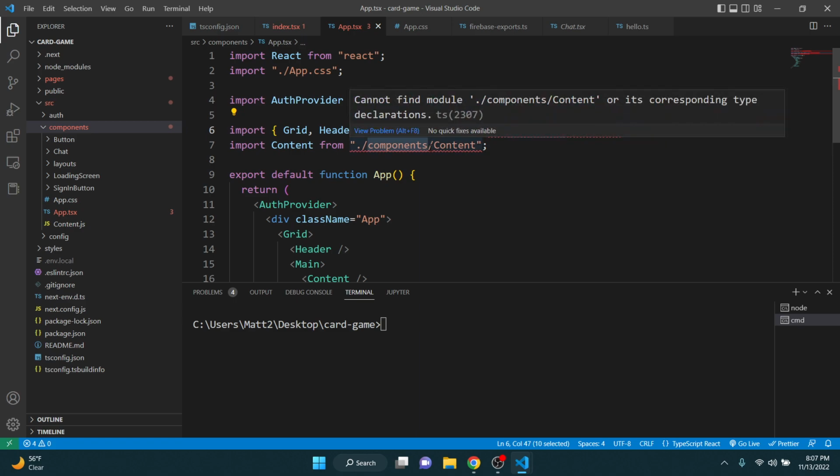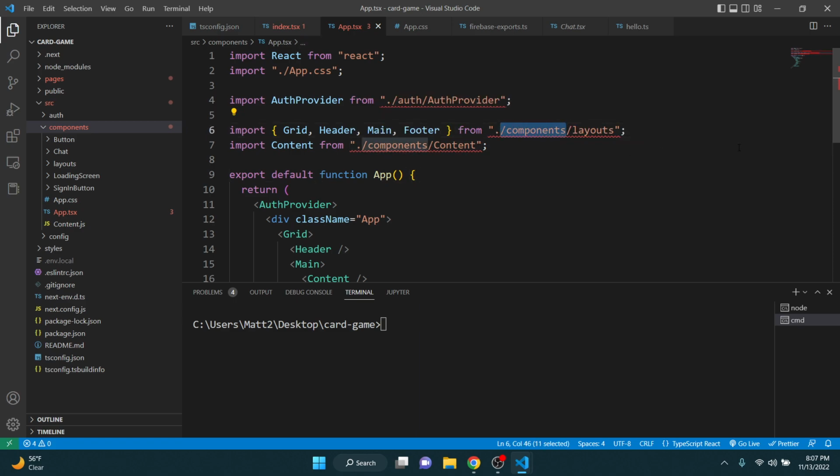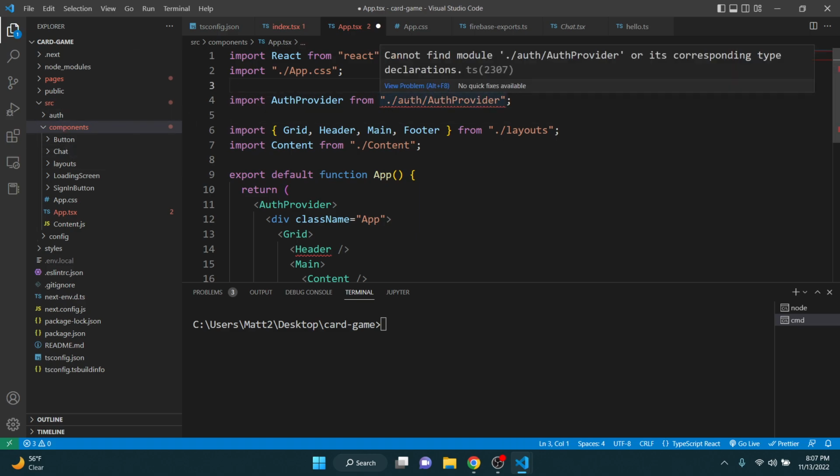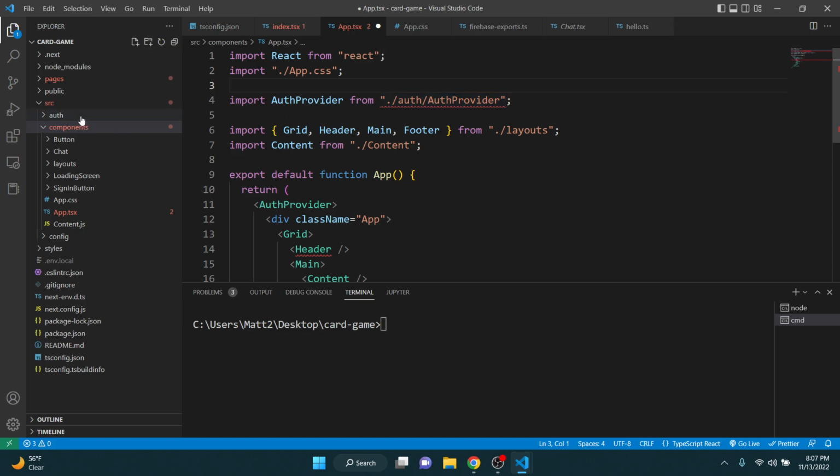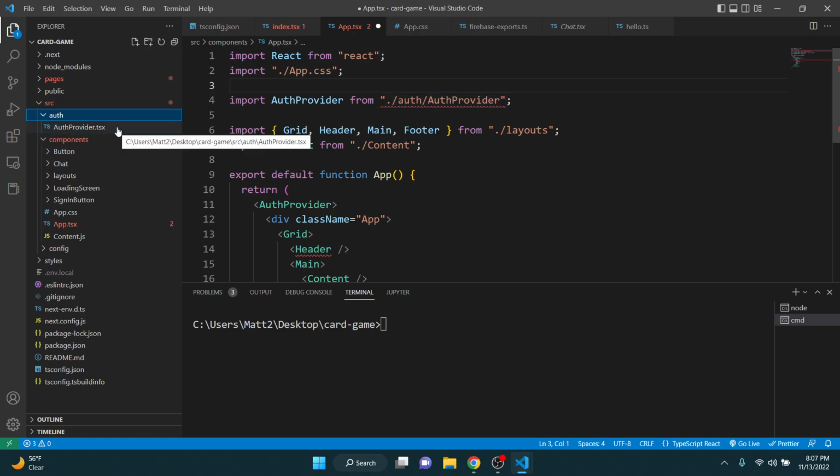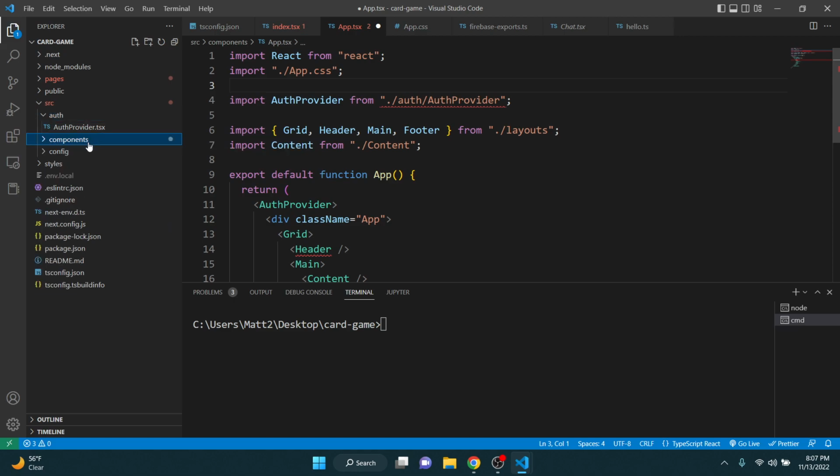Yeah, I'll put app there for now. So that's in. That should have been right. Auth provider. I have to go one directory back.